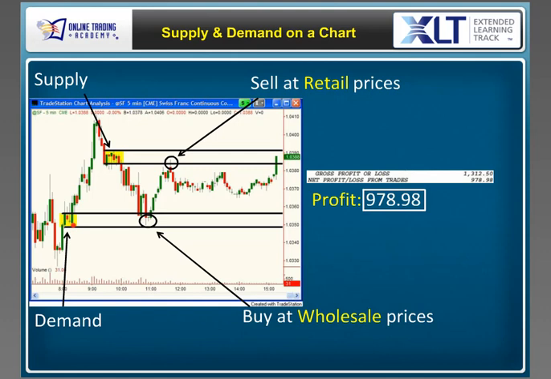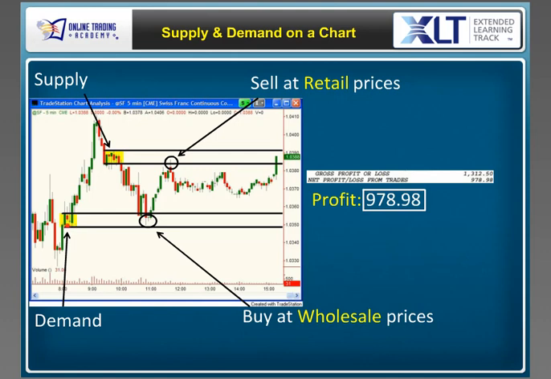Here are some things. Odds enhancers are a list of things that help train your eye to identify these key levels. Number one, notice how price rallied away from the level. See this rally? Would you say this is a gradual rally in price or a strong rally in price? Strong rally, right? Exactly, I agree. So what does that strong rally away from this area tell us about the supply and demand equation at the area? Small imbalance or big imbalance? Big imbalance, exactly.